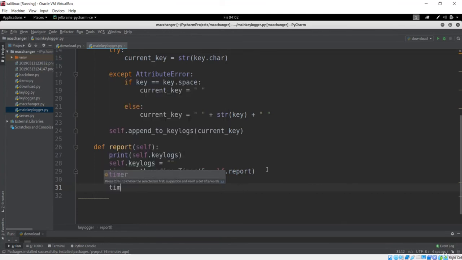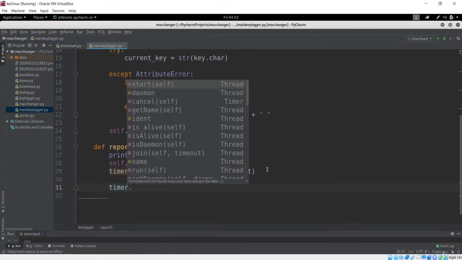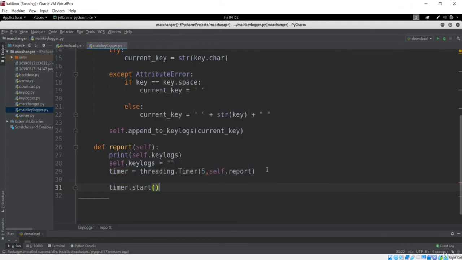And let's now use this timer, and this timer is basically the method to start this thread. So we have just started the thread, but now we have to create that thread. So if you just remember from the previous lecture, what we told in the previous lecture, that there was going to be this start method that is going to execute the threads, or that is going to run the threads. So this start method is basically the method of this threading module.